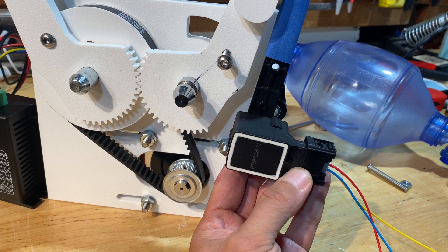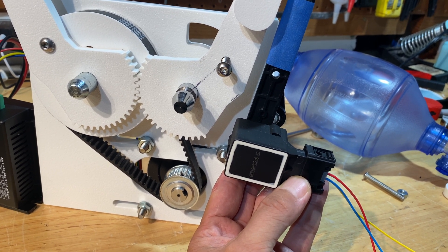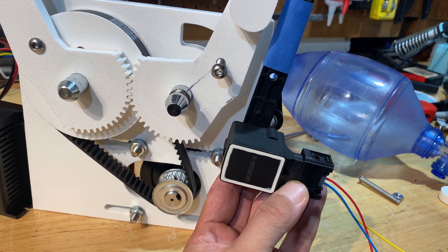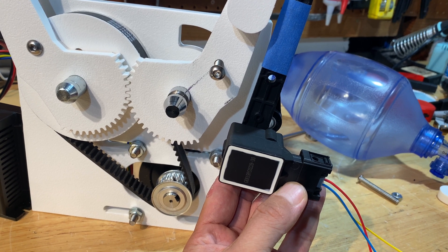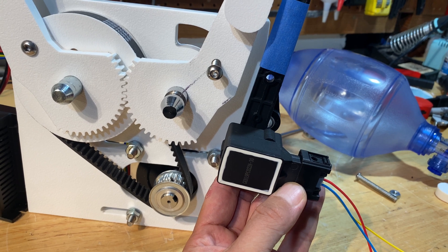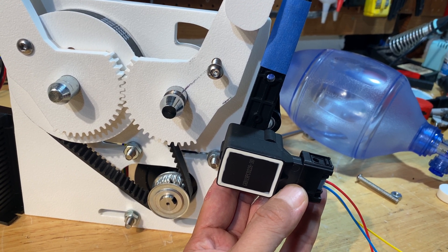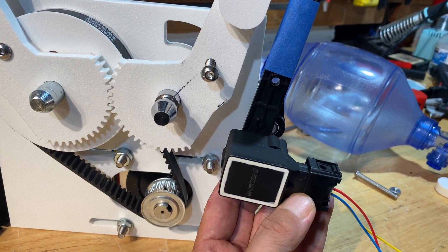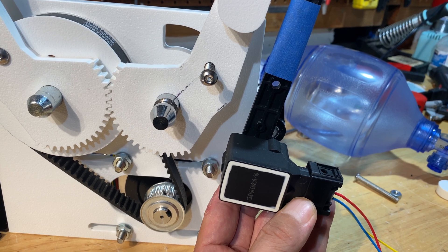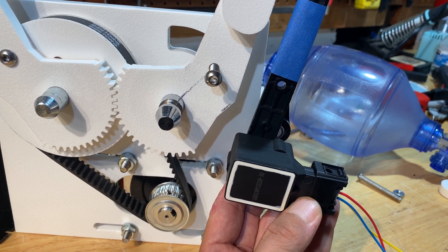This is the sensor I'm using for measuring the position of the arm. It's a hall effect sensor so it's solid state — there's no wiper arm to wear out. And this is actually off of a Land Rover; this is what they use for measuring the ride height on their air suspension. It should be fairly ruggedized and they're cheap at $16 a piece. I'm planning on cutting the sensor arm short so that I can maximize the travel of the sensor based on the limited stroke of the ventilator arm.